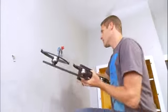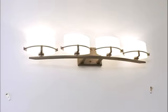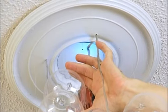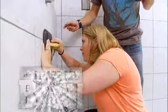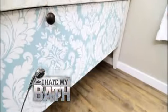What's an awesome jetted tub if Bonnie's soaking in the dark? So we're going with an oil rub bronze light fixture above the vanity and also hanging our glass bubble light sculpture, which is sure to brighten up this space. Next, we're coming down to the wire. It looks crooked from here. But will these two sisters be able to surprise Bonnie with the bathroom of her dreams? Okay.